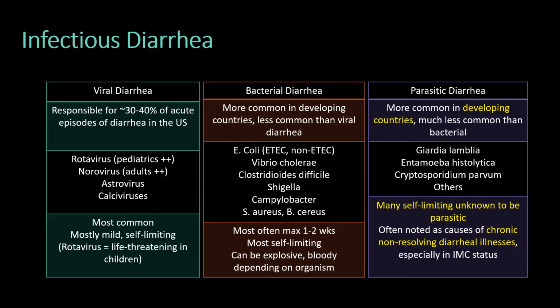In general, viral diarrhea is the most common cause of infectious diarrhea in practice, followed by bacterial diarrhea and least commonly protozoal diarrhea, which is a more common cause of actual diarrhea than gastrointestinal helminthic infections. As I said, the most common viral pathogens are norovirus in adults and rotavirus in pediatrics. Bacterial pathogens are most commonly Clostridium perfringens or E. coli, but can include many others, and parasitic causes are much fewer, as we'll discuss. Almost all causes of bacterial and viral diarrhea are self-limiting in 1 to 2 weeks, whereas although many patients may have self-limiting parasitic diarrhea and never know it, some causes can be chronic, so we should learn how to recognize which parasites can cause these long-term recurrent problems.